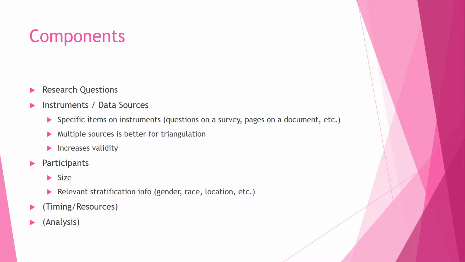The key components of a data collection matrix are the research or evaluation questions, the instruments that you'll use to collect the data or existing sources of data, and the participants. The timing or even the resources are also common things that you might include for planning and management purposes. While the focus here is only on data collection, you can certainly imagine how other aspects of the research project could be added. For example, the particular analysis strategy to answer each question. In this case, the matrix would become a data collection and analysis matrix, and this can be especially helpful when you're planning a mixed method study, which we'll be discussing later in the semester.